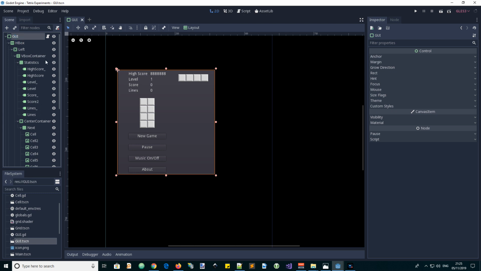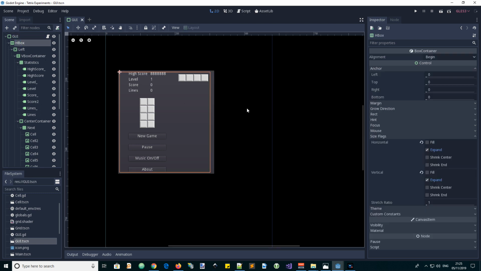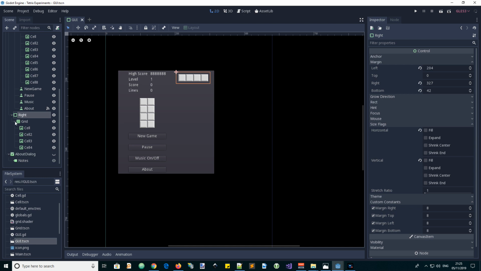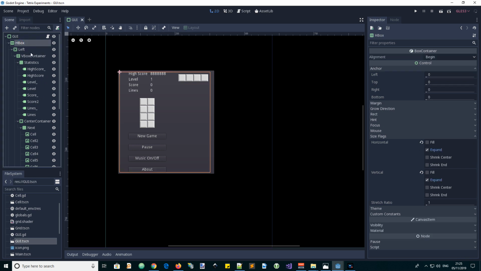So we've got our GUI top level and an H box. Then I've named those parts that are arranged in the H box, left and right.